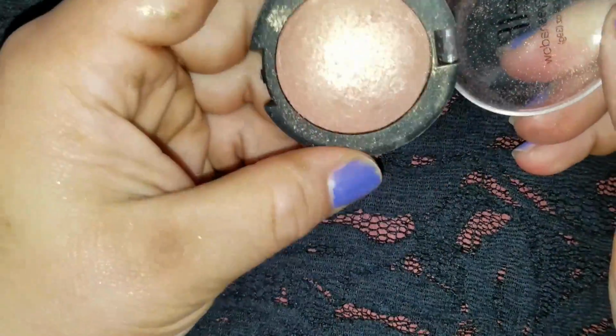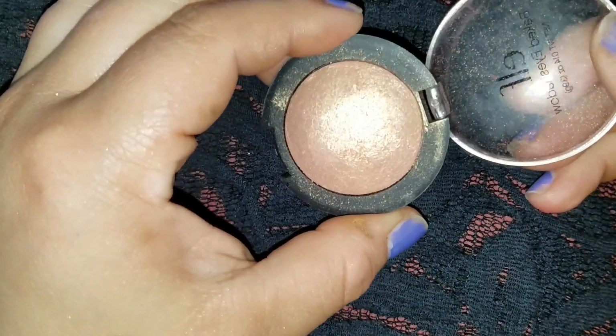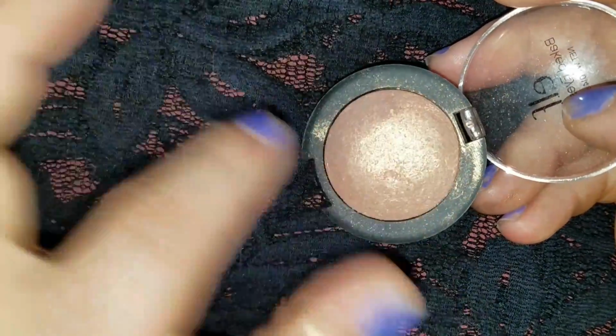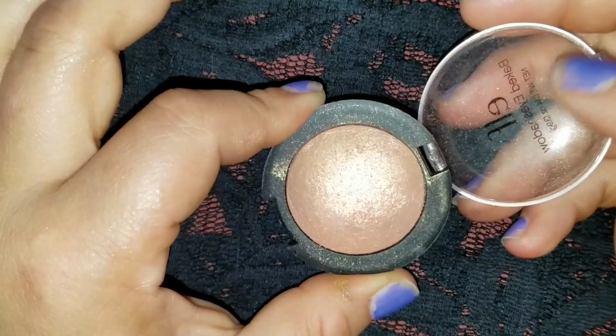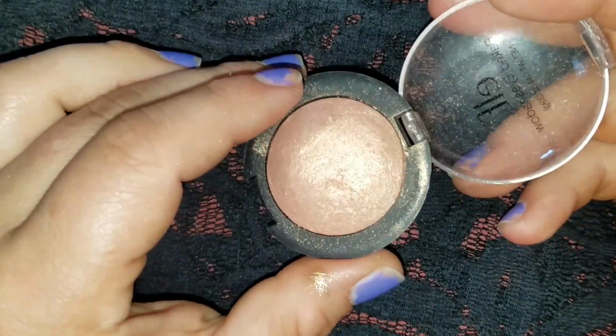Okay, so as far as other single eyeshadows, I talked about e.l.f. Their baked shadows are one of my favorite from them. A lot of people have issues with the top layer being too hard and you don't get a lot of color payoff. If you scratch off the top layer of most of their baked products, underneath is amazing. I've had some that come broken and I was all pissed off, but then I would just smooth it out and underneath would be amazingly pigmented.